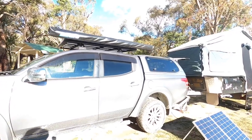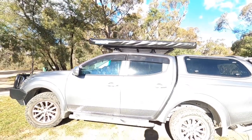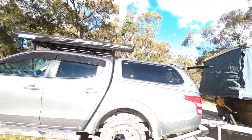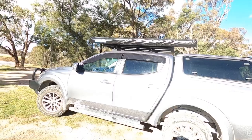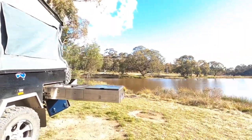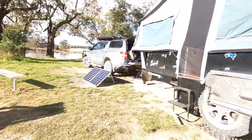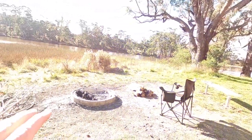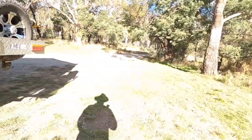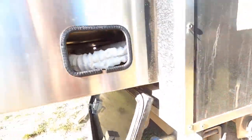I had to strip it off and chuck it in the back, then I upgraded to this one — it's three by three with LED lights in it. I use it, but only when I'm set up for a few days. I tend to use a pergola-type setup now — that's a lot easier, especially if it's raining. I can set the pergola up next to the campfire pit and sit under it while it's raining, which is what we did at Yabra Flats if you watched that video.